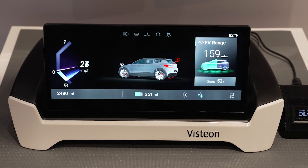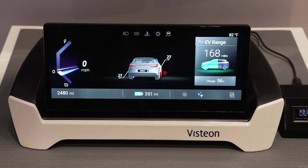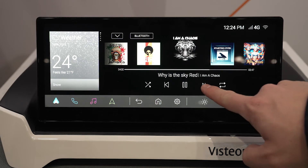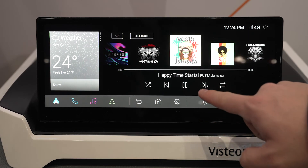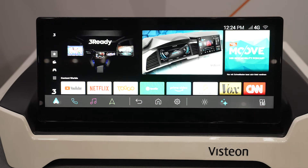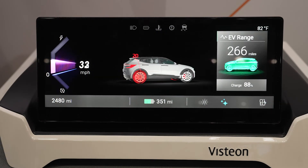The premise of the technology is an array of LEDs behind the image plane which can be independently controlled based on the image content. This means for regions where there is bright content, the LEDs can be driven brighter, and where there is dark content or black content, the LEDs will be dimmer or even off. In doing so, the contrast of the display can be increased from 1,000 to 1 to 10,000 to 1.